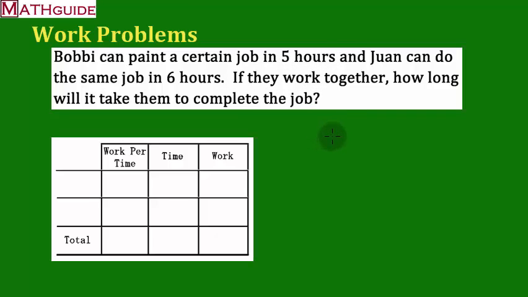What we want to do is figure out how much time it's going to take if these two people work together. In order to complete this word problem, we're going to use this table. We have a table that's been divided up into columns. Let's first start by putting in some things in this table. Since we're talking about Bobby, I'm going to put B for Bobby. I'm going to put a J for Juan.